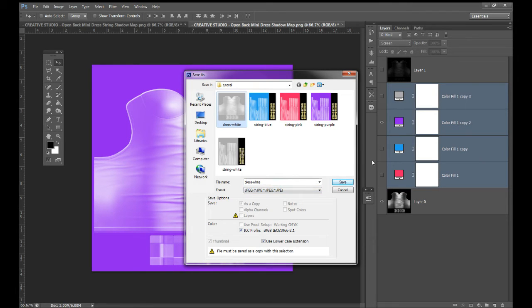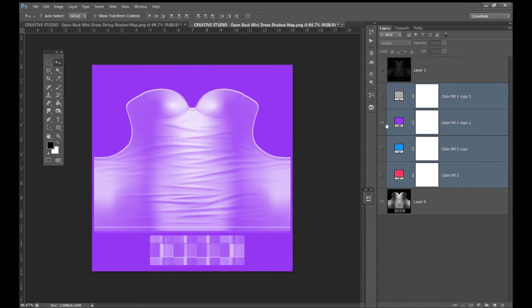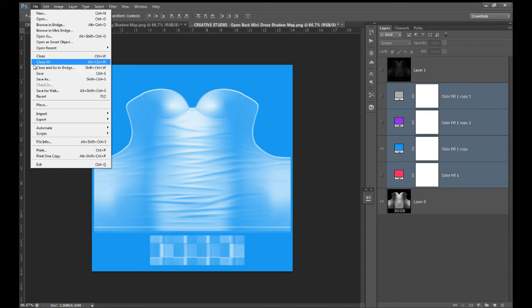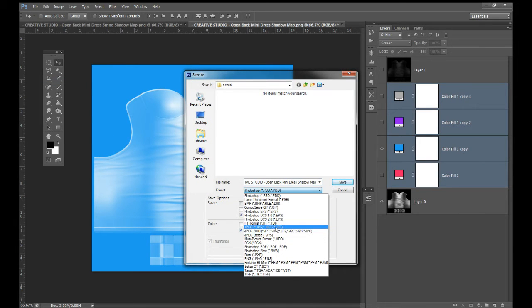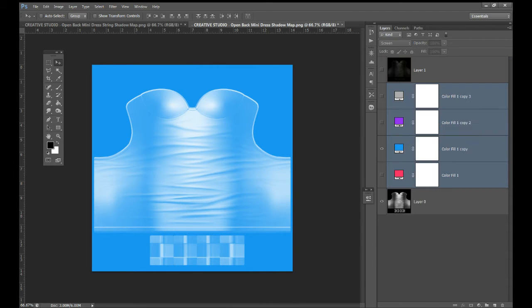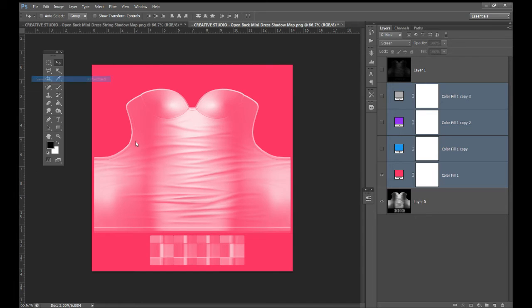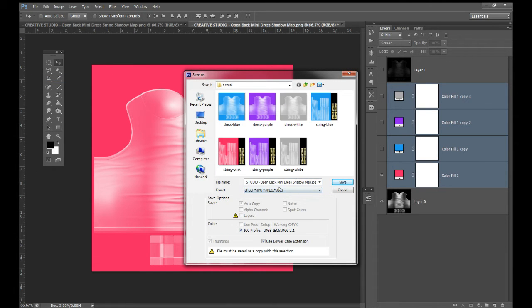I'm saving everything as JPEGs. Some people use Targa files. I never have. I've always done everything with a JPEG for Second Life. But it kind of depends on what it is. If it needs to be transparent in any way, shape, or form, then yeah, I'll use a Targa. If a PNG is not really what I'm looking for, but for something like this, it doesn't have any transparency whatsoever, so I go ahead and use a JPEG for it.